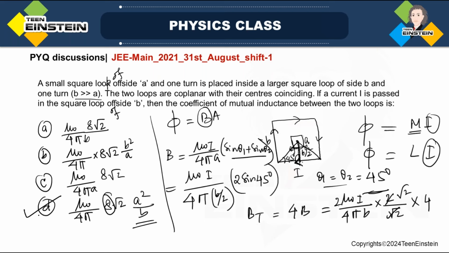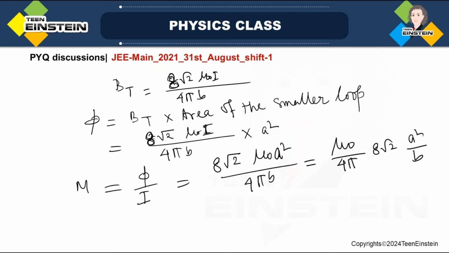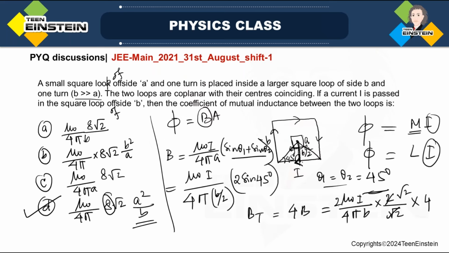All right, so we have got the answer for this. D will be the correct answer. So the bottom point is that whatever geometry or whatever loop it may be, if you want to find out the mutual inductance or self inductance, you have to find out the flux linked with that, and then once you get the flux, you have to divide that flux by the current. That will give you the answer.